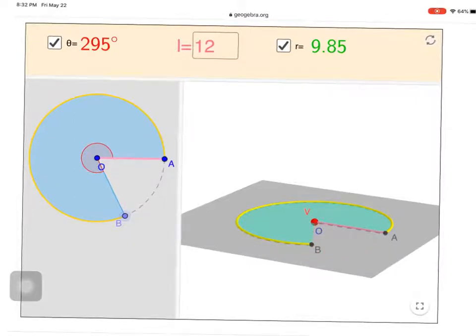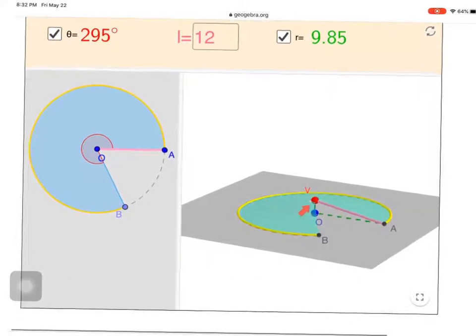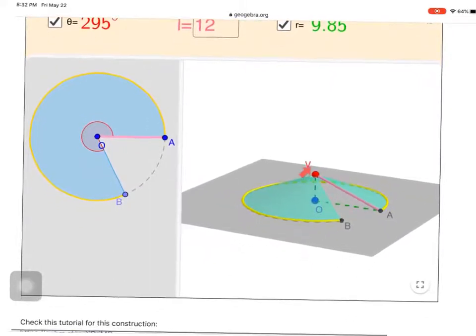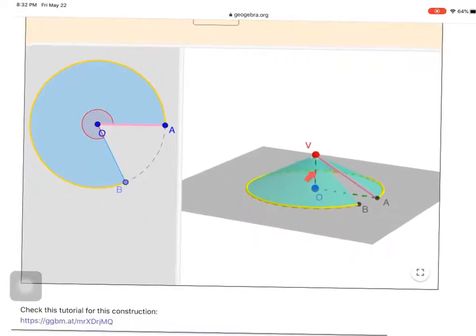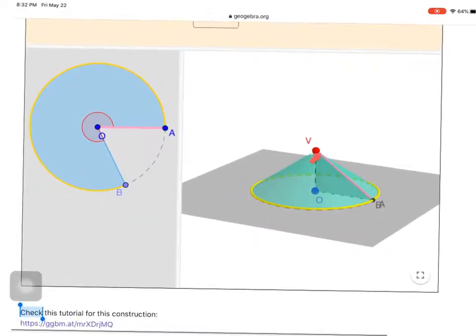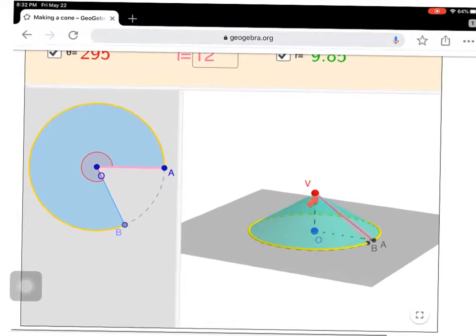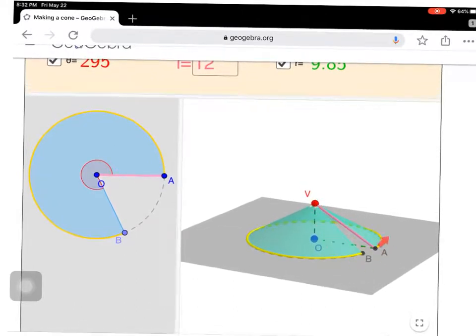Well, what I'm going to do right now is take the red part and raise it up. So when I raise it up, what happens? I can just grab this up. Notice how between here and here, I'm sealing in, trying to get the edges, see the pink part there? V to A. I want it to make contact with V to B. So I'm going to have to raise this up. And here we go. We have a full cone. Right now we have a three-dimensional cone, which has a height and a specific radius, because the bottom of the cone is a circle with a specific radius size.